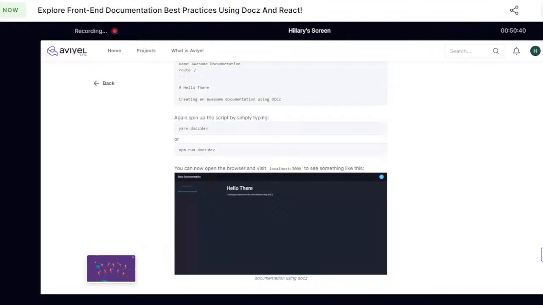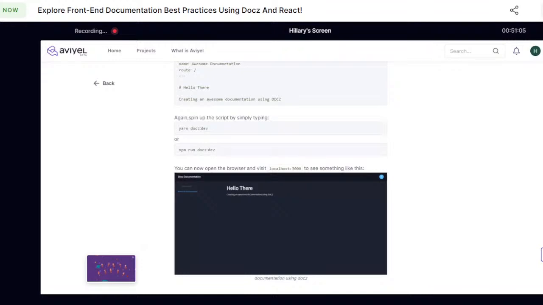Again, I apologize for not showing you the live code. My machine ran into some problems while trying to do the same, so I really apologize for that. Hopefully you'll be able to do that exactly and have a fully running setup of Doxy in your project. And if you encounter any problem, again, feel free to reach out.